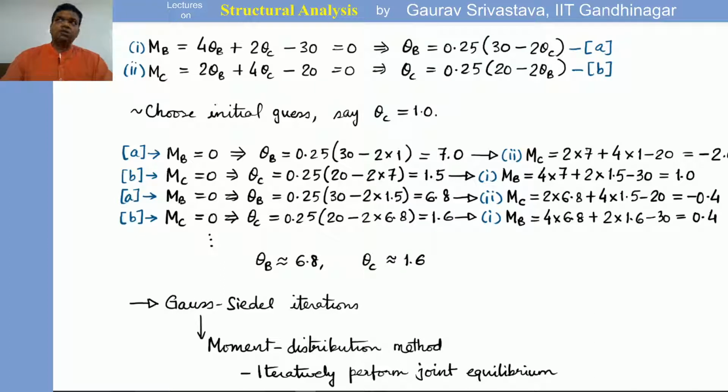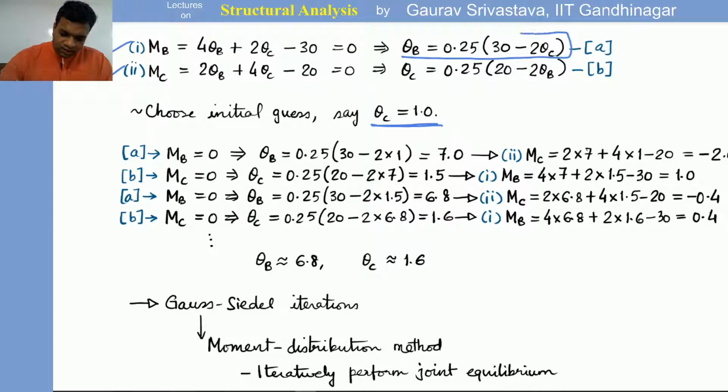Now, if we want to think of an iterative solution, iterative solutions usually start with an initial guess, right? So let's say we choose an initial guess for theta C. Let's say theta C, we start at 1. This is an initial guess which we will keep updating with time. Now there are 4 relations which we have. Basically there are 2 relations, but we can repose them in 2 different forms. These 1 and 2 are the moment balance equations for the 2 joints which are available. These are a direct consequence of the matrix equation that we have, right? One of them, let's say we rewrite in terms of theta B.